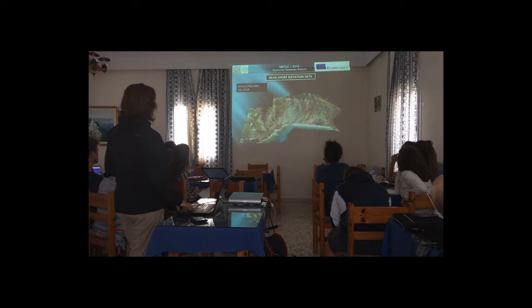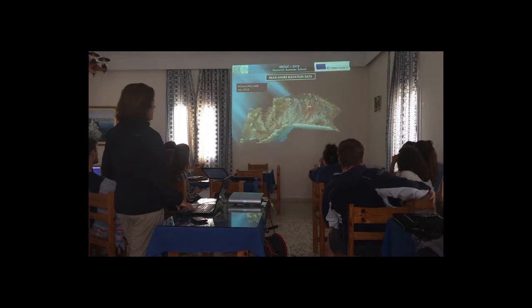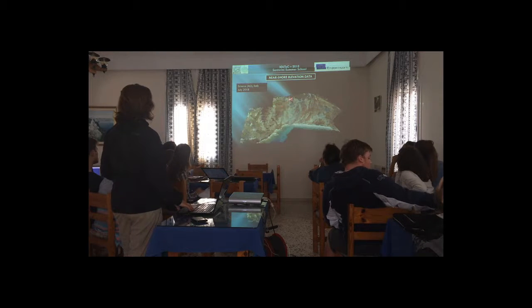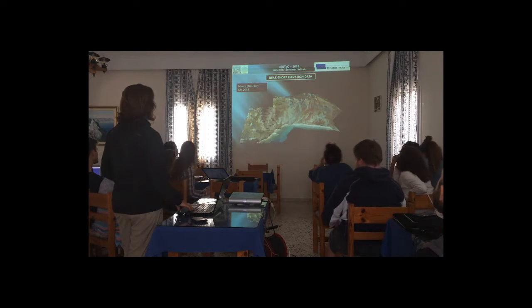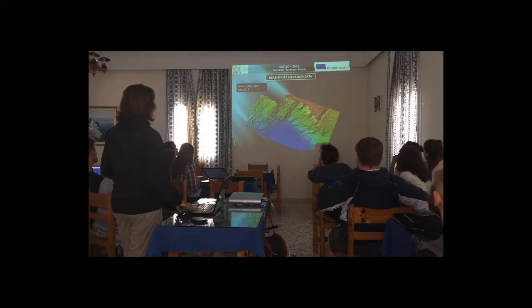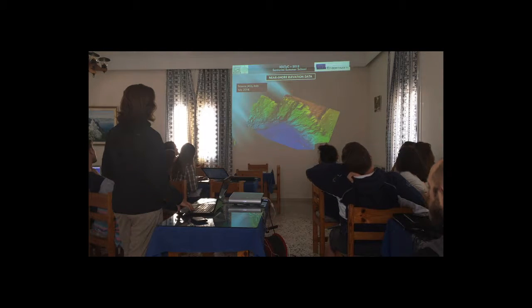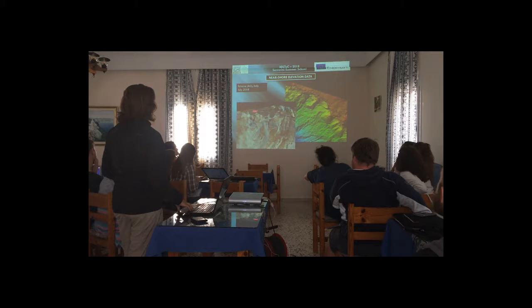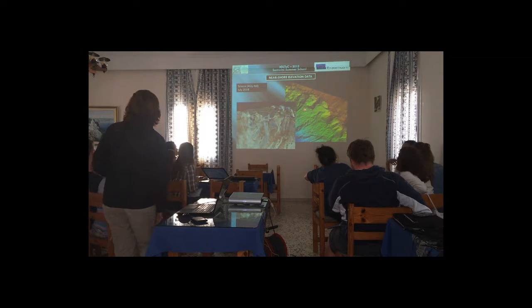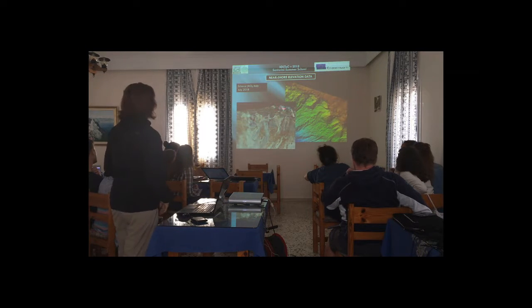Here is an example of drone imagery collected in Sicily. And as you can see here, there is a slide. This is work from this summer. We collected the data just in July, so we are starting to work on this active coastal landslide. Here is the DEM derived from the drone survey, and you can appreciate the detail of the slide scarp. This is an abandoned village. It was a touristic village, now it's not working because they built it exactly on the fractures.